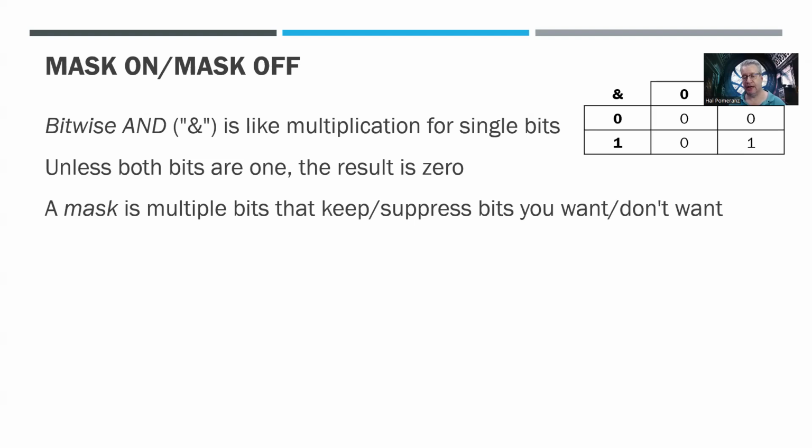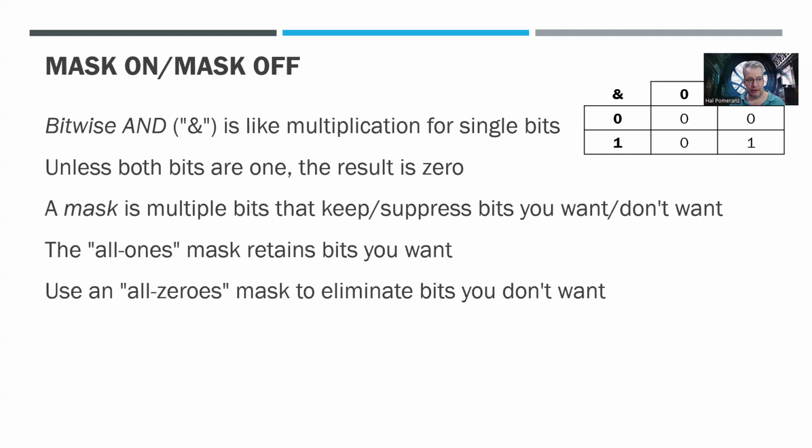And we use masks all the time, right? You might have heard of a network mask, right? There'll be some exercises about that coming up, actually. A network mask allows you to pull out just the bits of the IP address that are the network address and not the individual node or host address. So if you want to keep the bits, you use a mask of 1s. If you want to suppress the bits, if you want to make them go away, then just use a 0 mask, because anything multiplied by your zeros is just going to drop out.